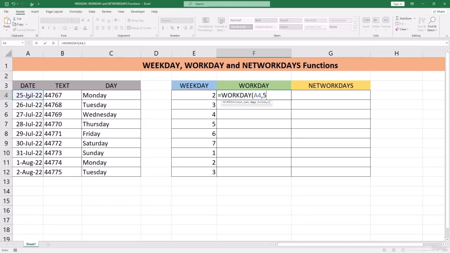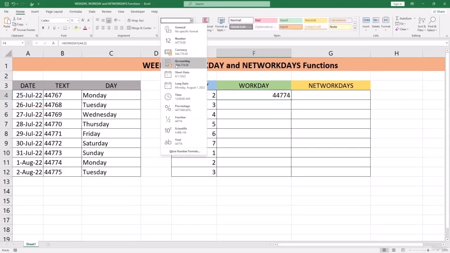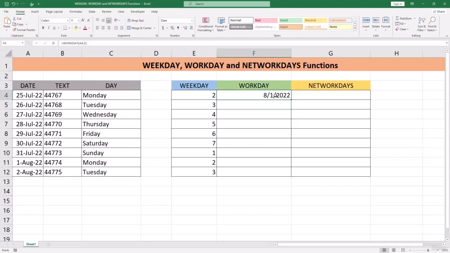So we are counting 5 days for work, and holidays we are not counting right now, and let's close it. Let's make it a short date, and over here you can see that the work date has ended on 1st August, right? Monday.